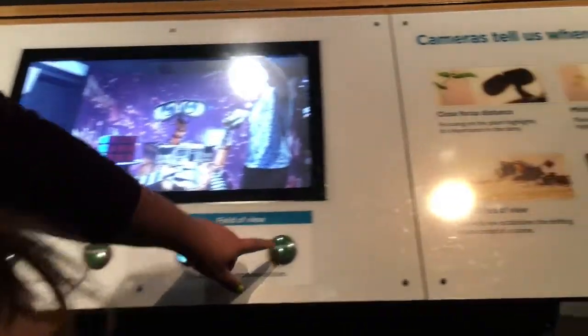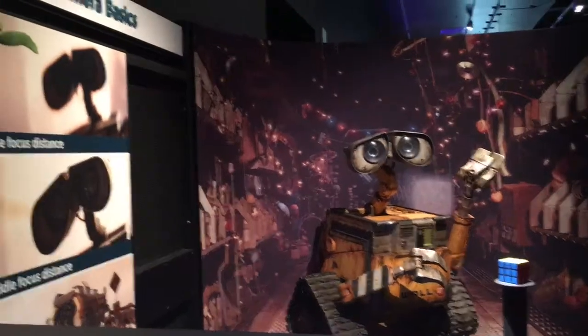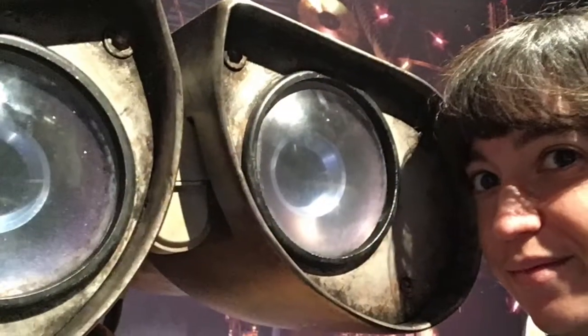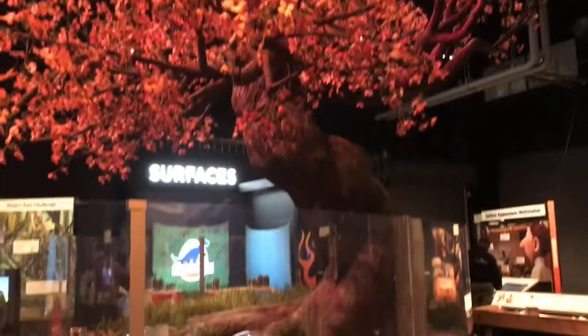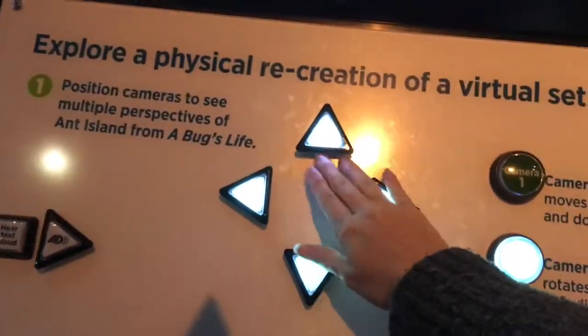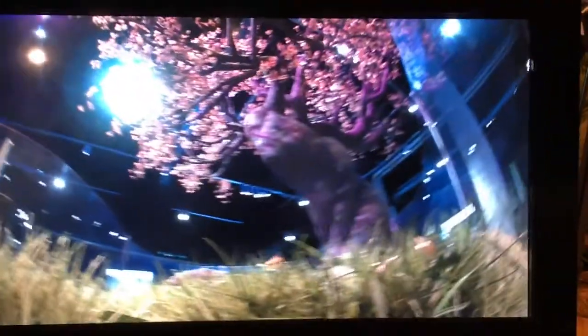Here's the WALL-E photo op — so much fun. You also got to play with camera focus, camera angles, and all the basics you would have in normal movie magic, which are equally important in animation. And of course there's my photo op with WALL-E. Another fun camera station was one where you could actually get a bug's eye view of what it would look like to look between blades of grass and up at a tree. You can move the camera up and to the side — just a lot of fun.